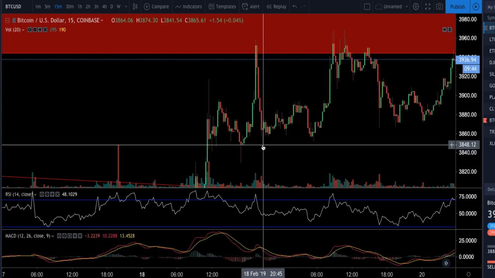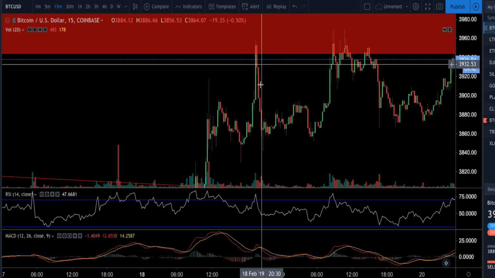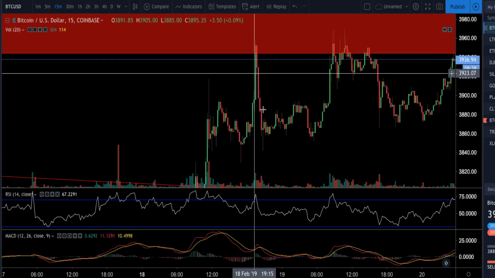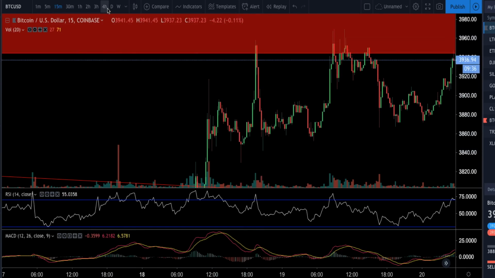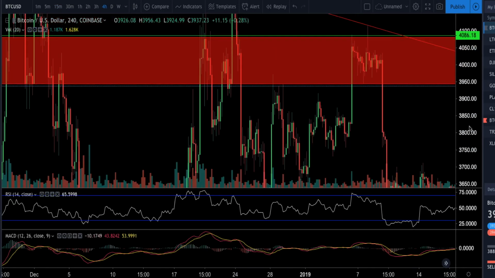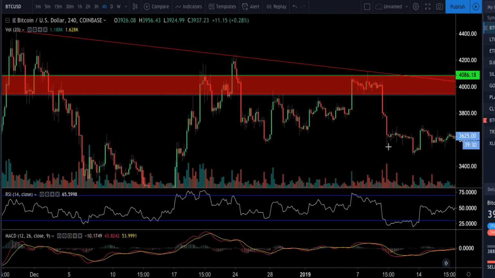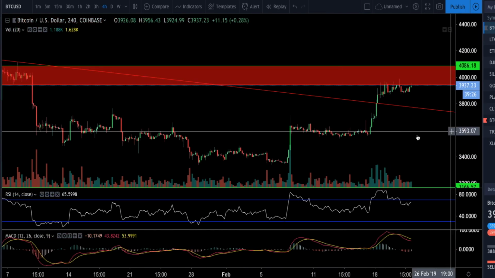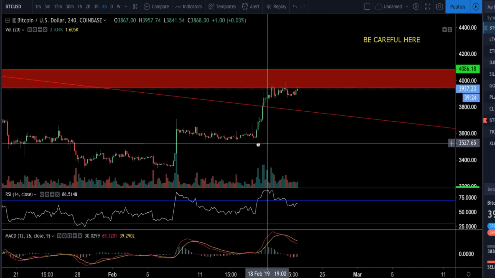It's not worth getting yourself worked up, unless you're a scalper or a professional. Guys, don't do this. It's not worth it. You will stress yourself out. Zoom out. Look at the bigger picture. Look at the higher time frames. And you'll be a lot happier in the long run.